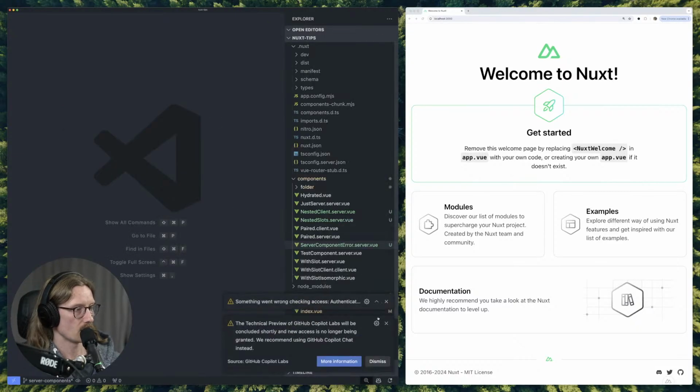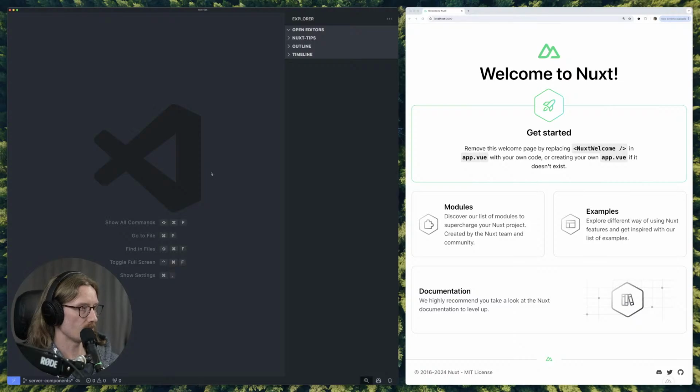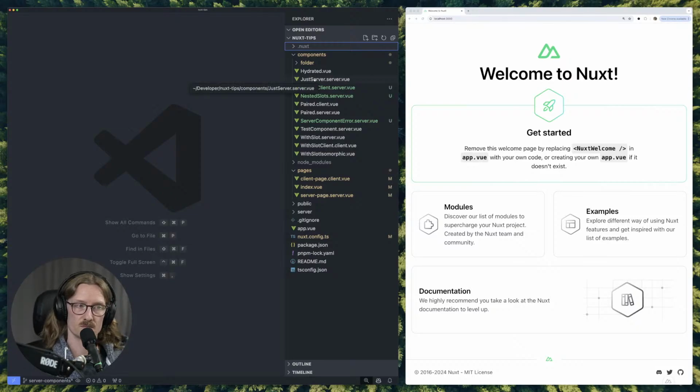So I've been working on Nuxt Tips Collection, which is a follow-up to the Vue Tips Collection books that I've got. Part of that I wanted to not just pull from my existing experience and the things that I already know, but take a look at all of the other features that Nuxt has been adding.